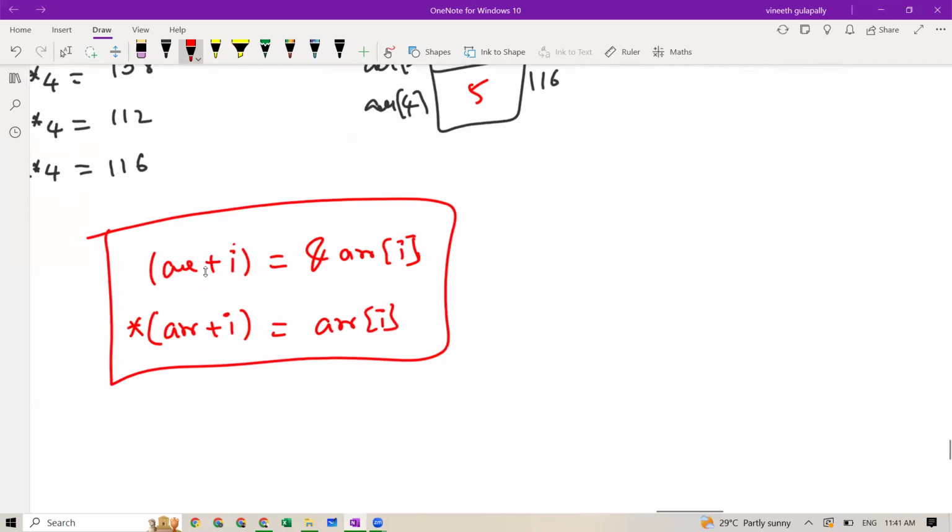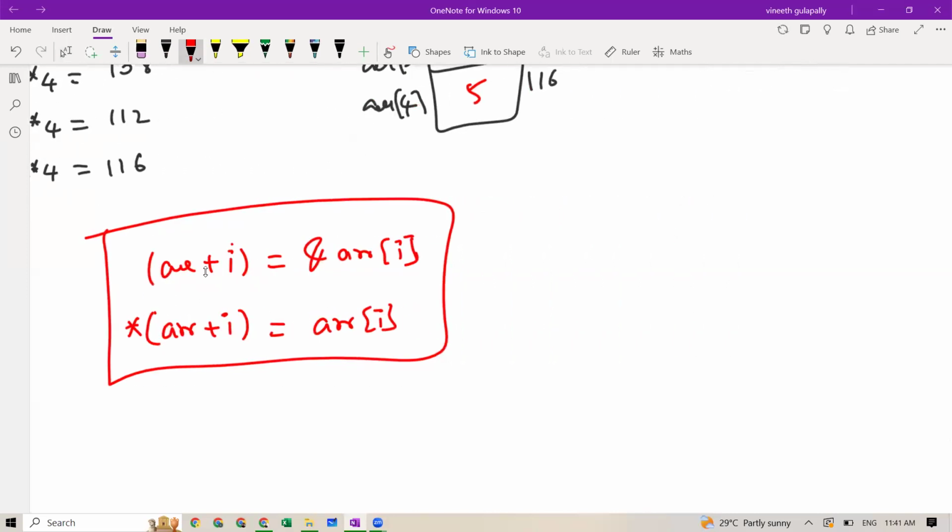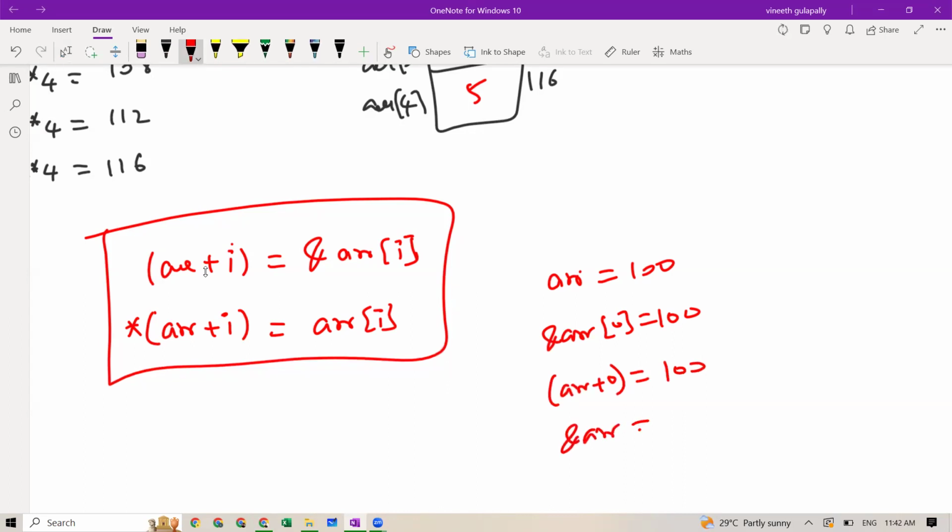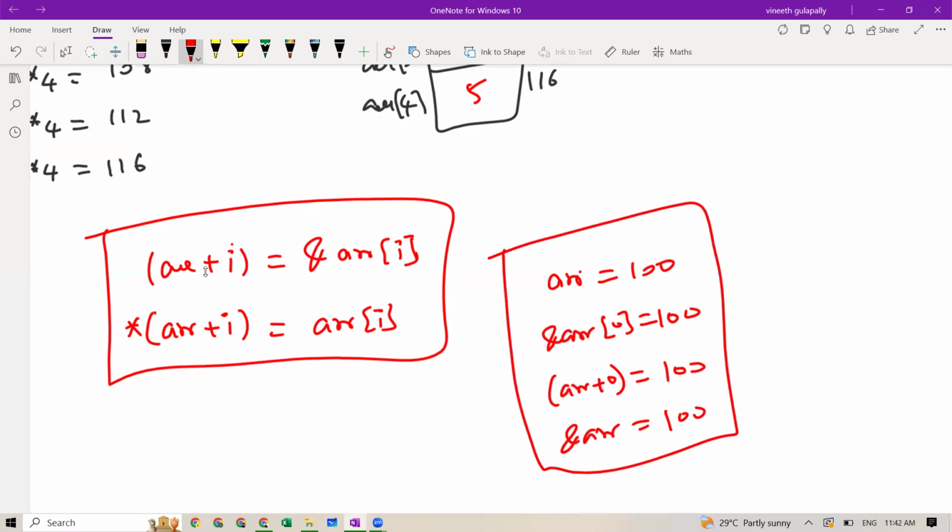And also remember ARR, that is 100, equals 100, and address of ARR of 0 also equals 100, and ARR plus 0 also equals 100. And one more thing, address of ARR is also equal to 100.